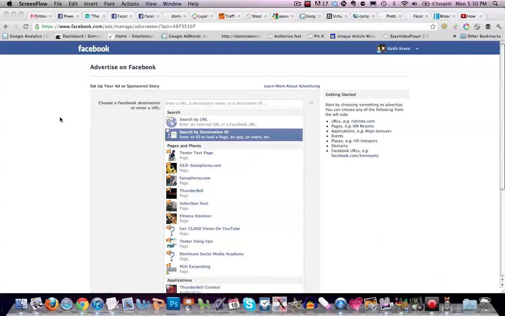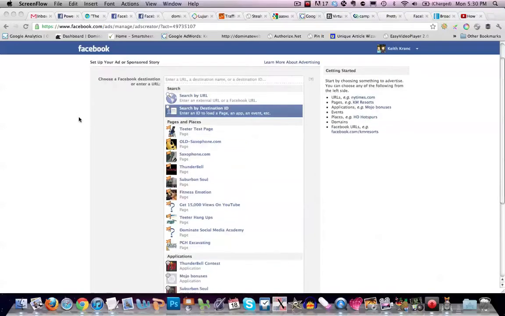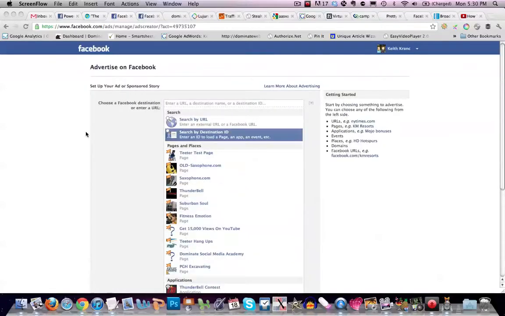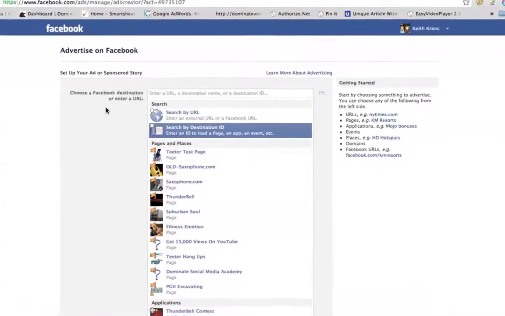So when you want to create an individual ad, it takes you through a step process a little bit differently than before. It's very similar, but there are also some differences in here: things you could do before that you can't do now, and things you can do now that you couldn't do before. So let's go ahead and show you what I mean.